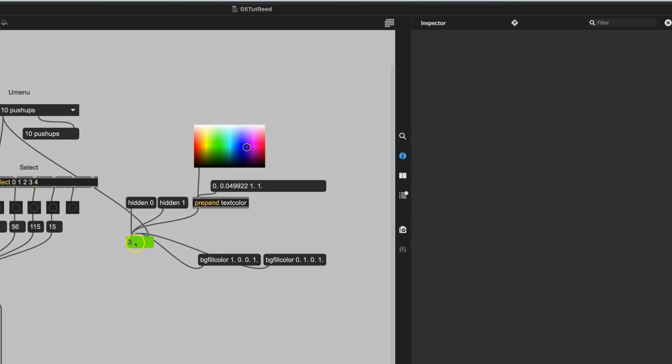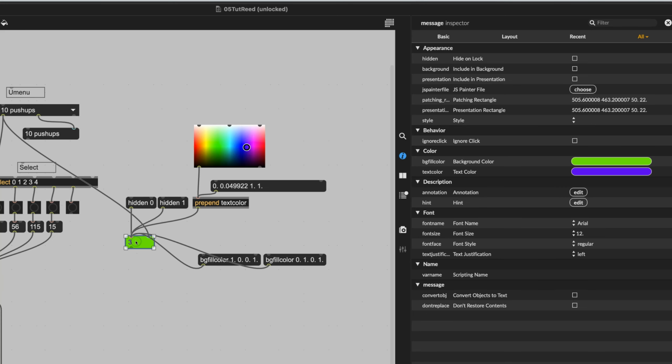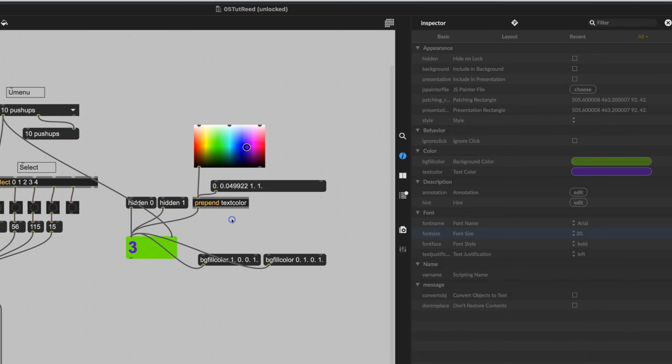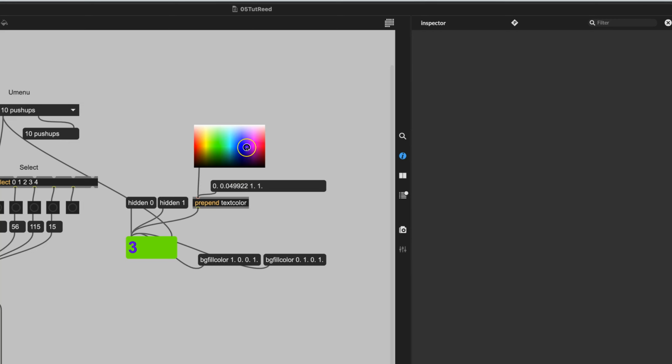We can change that, of course. Unlock your patcher. Go over here to font size. You could make something that changed your font size, but let's just go get something ridiculous. There we go, 30. And while we're at it, bold. Ooh, okay. Now I'm going to lock my patcher again. Now you'll be able to see it just fine. So there it is. We can stick any color in there that we want to as a text color.